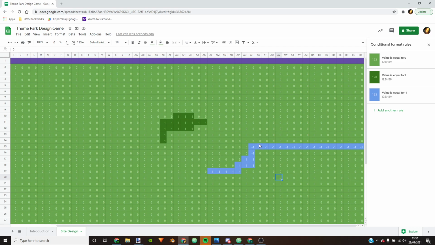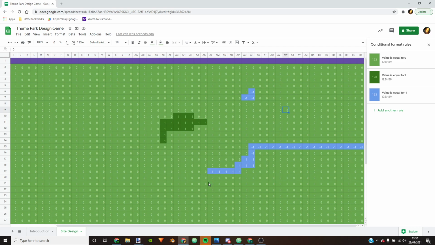It makes life too easy for the player. So do make it wiggle all over the place. The only thing I wouldn't do is put a -1 there and then a -1 there like that, because that doesn't really look like the river continues, does it? So if you want to do that, you'd have to put one in there so it looks like the river is actually one flowing river.